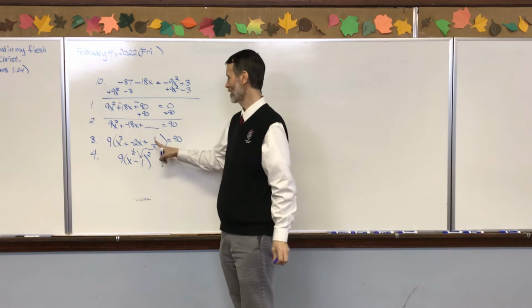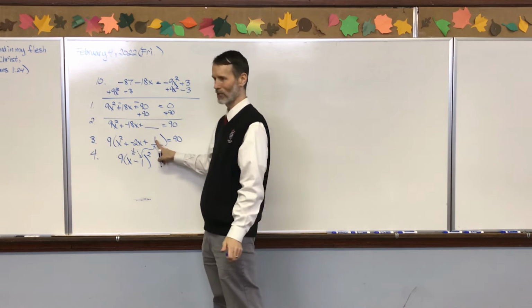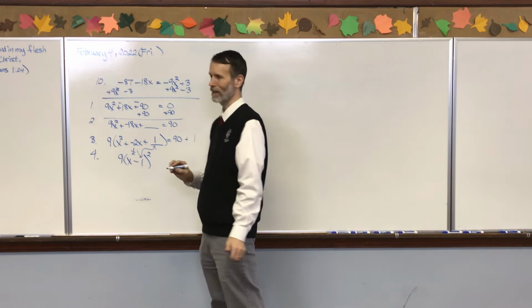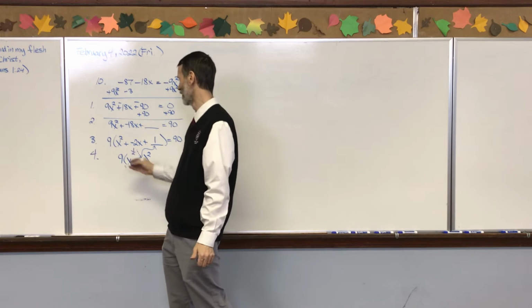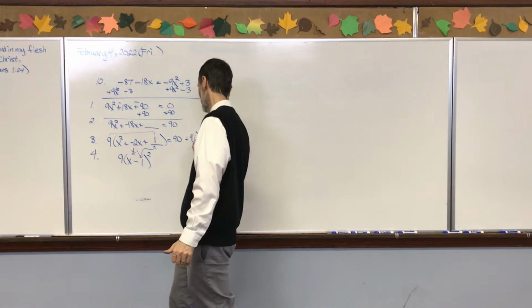You can do that. See the extra weight over here? I've got +1 here, which is fine as long as I do it to both sides. Is that right? No. What's wrong? It's because it's multiplied by numbers. It's 9 times bigger than we thought it was. Correct. So what is it really?